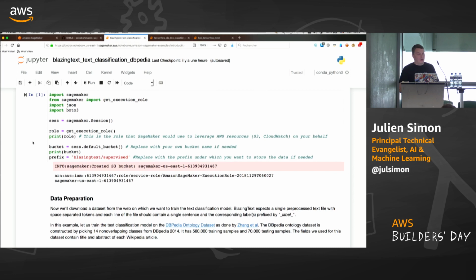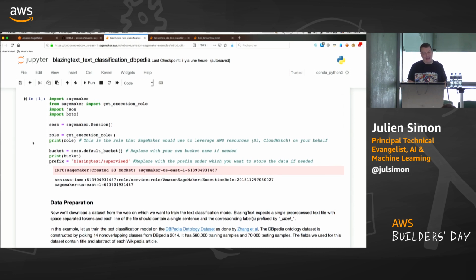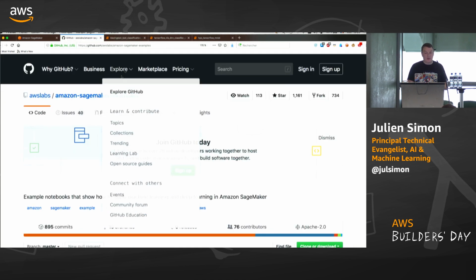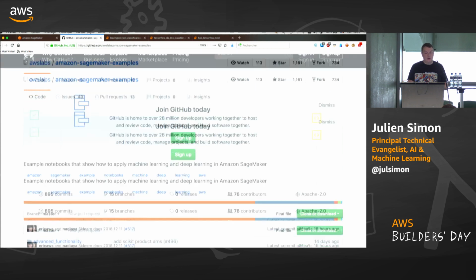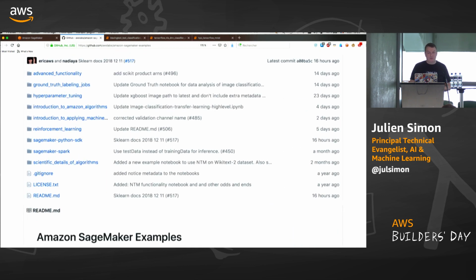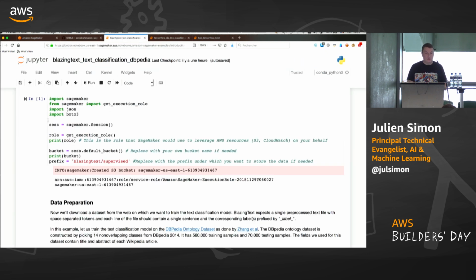Okay, so let's look at BlazingText. I'll try to go reasonably slow on that one because it's the first one. But the important thing to focus on is the workflow. Don't worry about the tiny details. Focus on the workflow, the steps that are required to get the job done, and the SDK APIs that I will be using, because this is really what you will see in every single notebook. We have a growing collection of notebooks on GitHub. The URL is at the end of the presentation. There must be maybe close to 100 notebooks in there. They show you how to use SageMaker, and they all have that same structure. So that's what you should focus on.